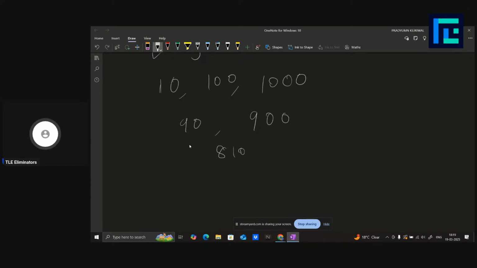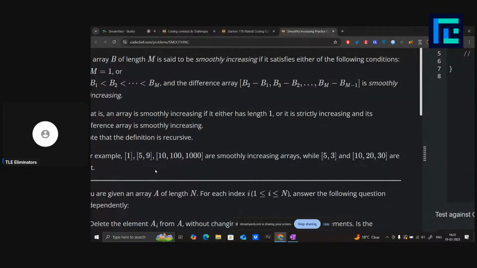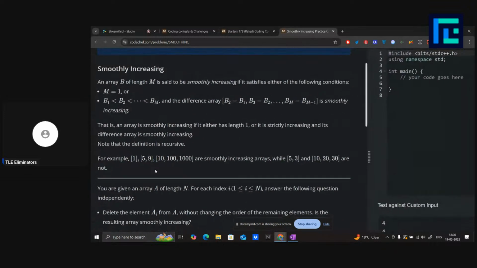So this is increasing, this is also increasing, and this is of length 1. So that's why this entire array is smoothly increasing. The definition is that.